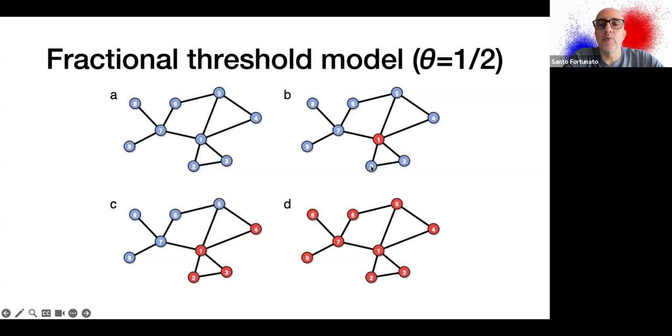So 2 switches to the active state, and because of that, also 3 switches to the active state. 4 also has 2 neighbors, 1 and 5. 1 is active, so 4 becomes active. Likewise, you can easily see that if you move to 5, 6, 7, and so on, for instance, 5 now has 3 neighbors, but 1 and 4 are active, which is 2/3, bigger than 1/2, and therefore 5 becomes active, and so on. At the end, basically, the single influencer managed to trigger a cascade that affects everybody in the system.